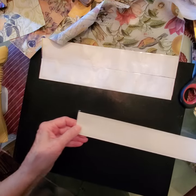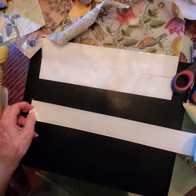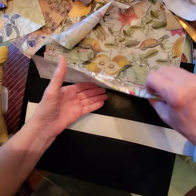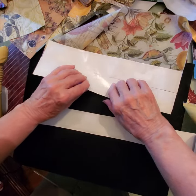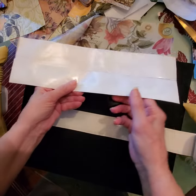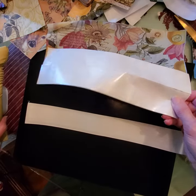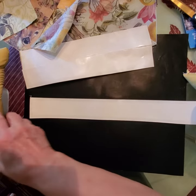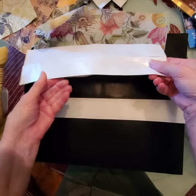So now I'm going to roll out another piece of tape, like so. And this piece, which has got tape on it, and it's been neatly folded. I may have to get my head in here, but maybe not. Maybe you can see this. So anyway, I bring it down. Let me see if I can move my camera just a tad. There we go. And I move it. This is sticky now, so I have to be very careful.